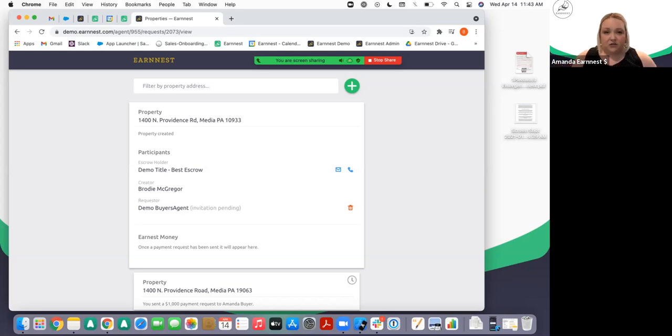So what you just saw was the listing agent part where they're making the request. And then the buyer's agent will get an email. When the buyer's agent goes into their email, they will see a quick 6-digit number code. It's called multi-factor authentication. You've probably heard of that before. What we're doing is making sure that the buyer's agent is in fact associated with the email address. Then all they do is fill out a couple of pieces of info and send it over to their buyer client. I'm going to show you the actual process of the buyer making the payment.